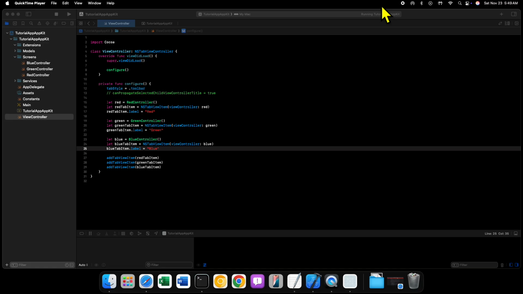So in AppKit, in Cocoa, the responder chain is pretty much a chain of objects and view controllers and windows and window controllers and stuff like that in your view hierarchy that can handle events such as mouse clicks, typing text into a text field, clicking buttons, all that kind of stuff. All kinds of events take place in the responder chain.